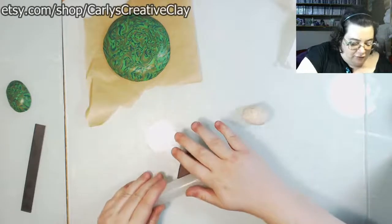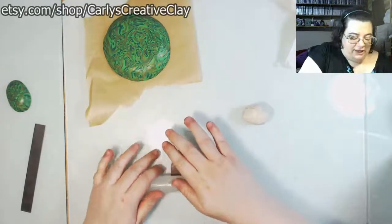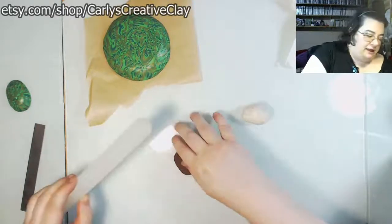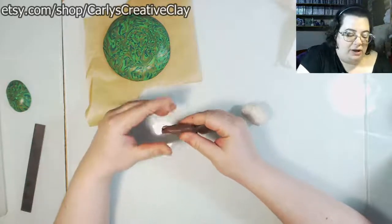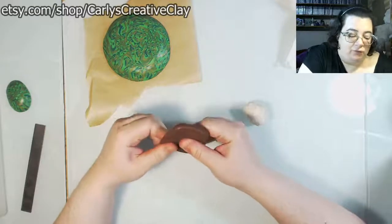So I've just taken off a bit of brown. This is chocolate that I mixed a tiny bit of yellow into just to lighten it up a bit. If I spent more time on it, I would have taken it probably a little bit lighter, but I only decided to lighten it down about 15 minutes before streaming.